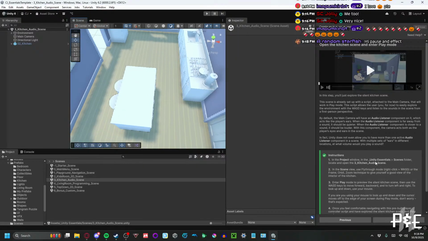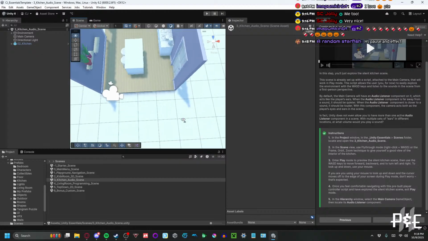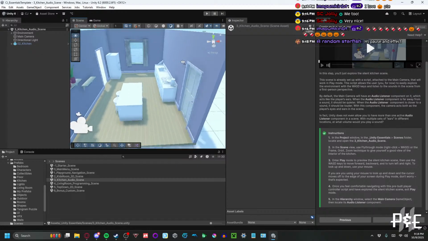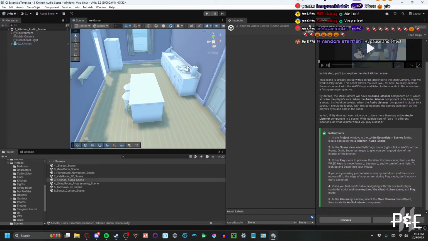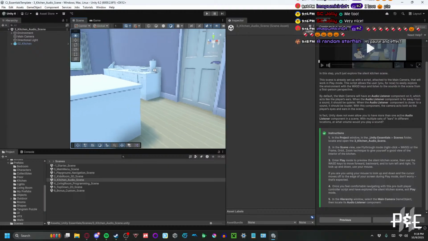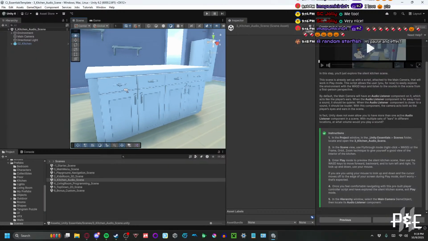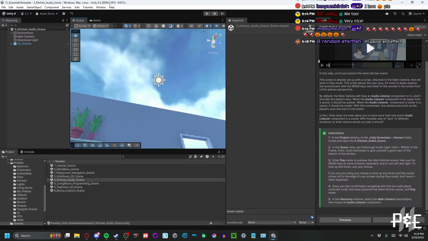Okay, so launch kitchen audio scene. In the scene view, use fly through to give yourself a good view of the interior of the kitchen. Okay, so we've got a kitchen island with bar stools on one side and cabinet drawers on the other.